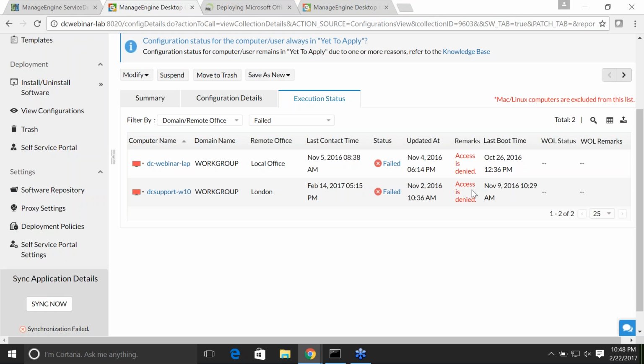So I have successfully deployed Office 2016 application to one particular department. As an administrator, I have another important task: to manage the license for Office 2016.